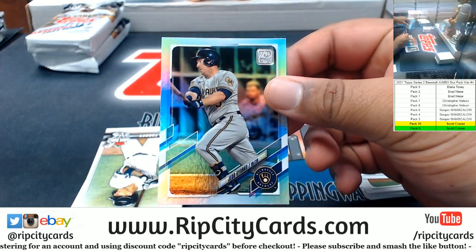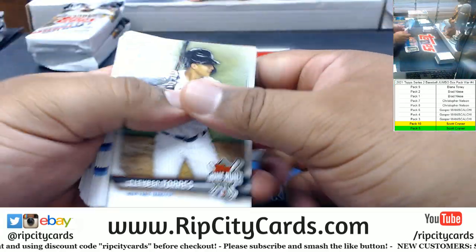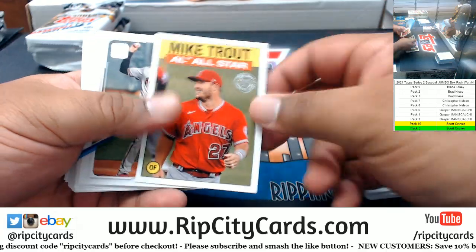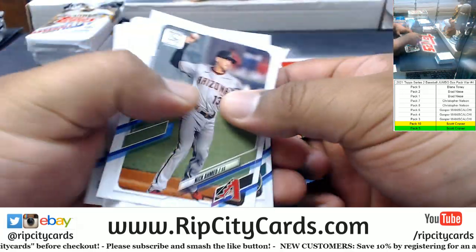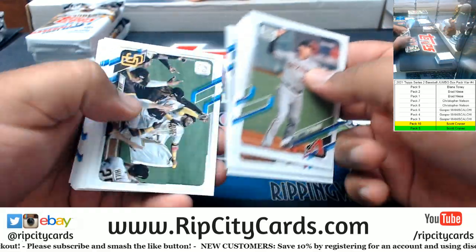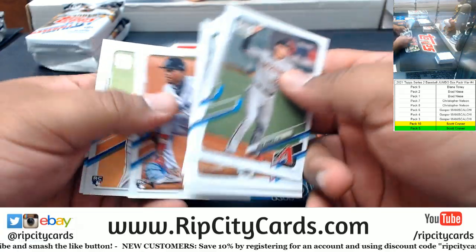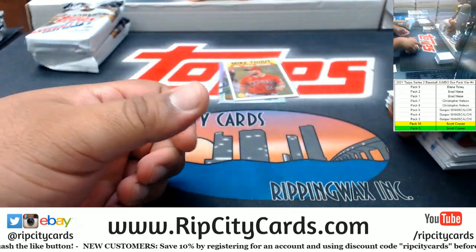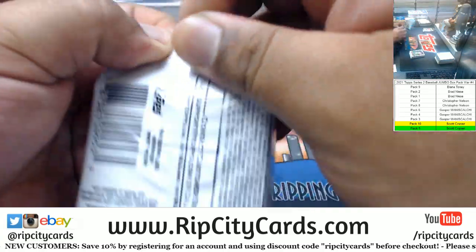We got Jed Yorko, Brewers foil. Trout insert, Angels. It doesn't look like there's a hit in this box, unfortunately. All right. On to pack four. Good luck, Gasper.